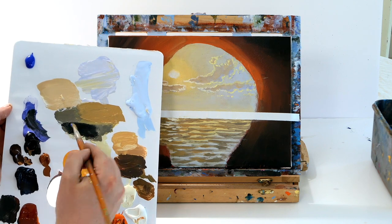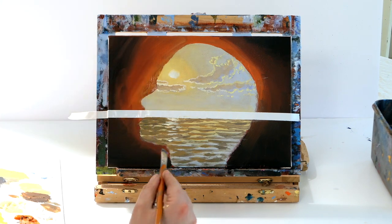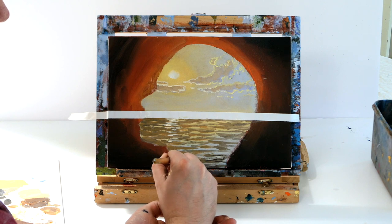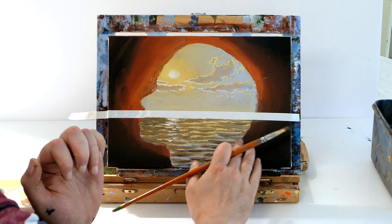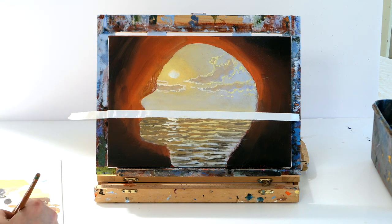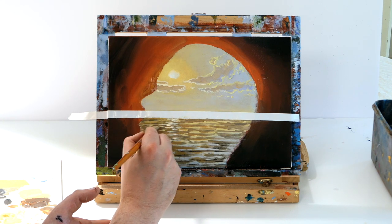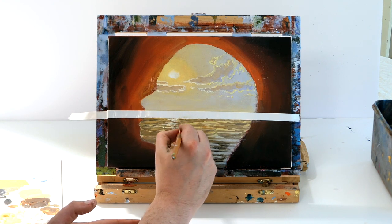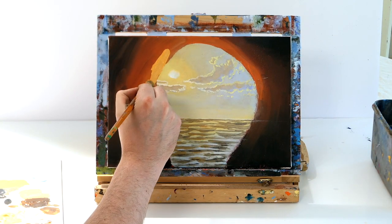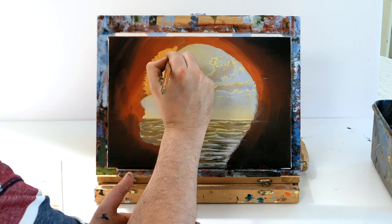Going right up to the tape to get a nice framed horizon. Under the sun it's going to be a little bit warmer, so I'm adding some yellow and orange and softening up those waves - going over the top with a softer, brighter, more warm tone. That makes it look like sunlight shining on the caps of those waves, matching the light. I'll put some bright white with a dot of yellow just underneath the sun to look like the shimmer on the water. Now taking some black and purple and adding a little bit of orange to make a dark tone, and using the thin edge of my flat brush to add harsher shadows for the waves nearest to the viewer. Using softer pastel tones for the far off waves just pushes them back and makes it look 3D and real.